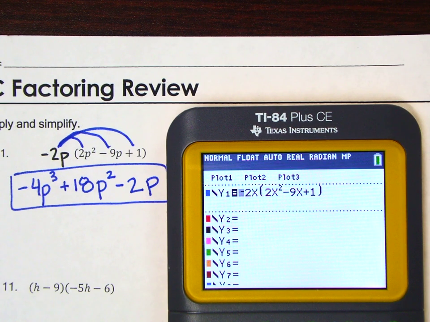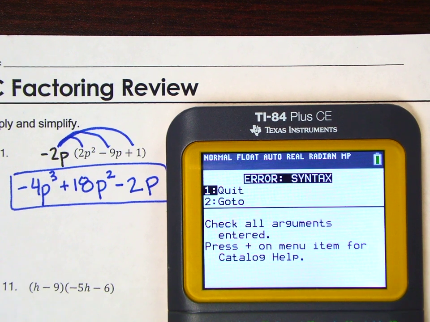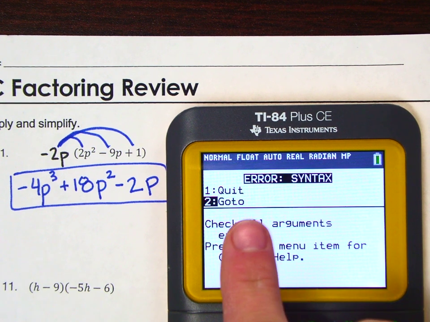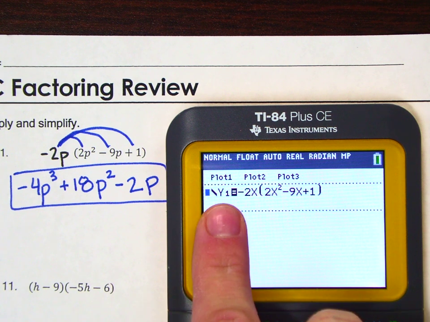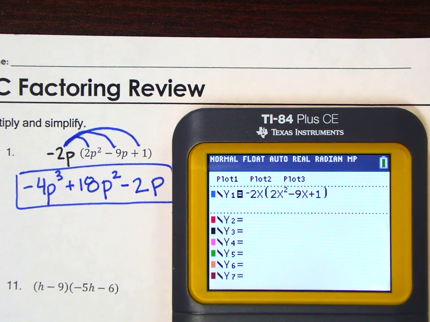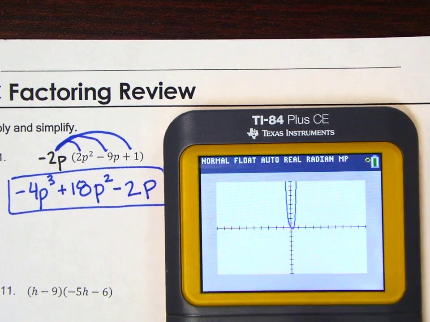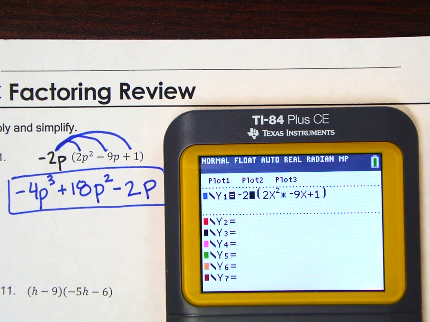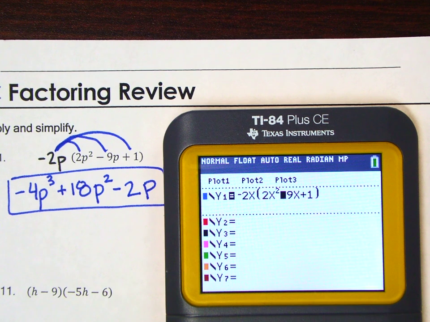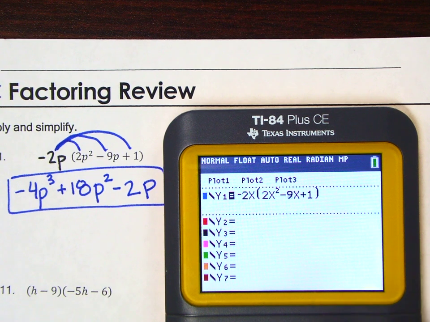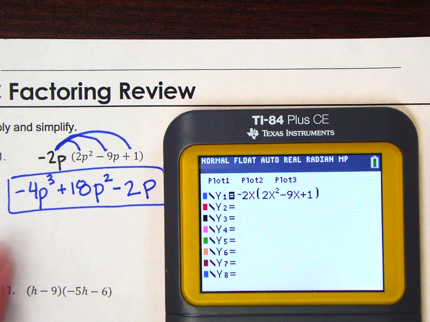If you were to type in a minus instead of a negative and try to graph it, it's going to give you an error. If you go to the error, it's going to go to the thing that we didn't like. So we know that's going to be a negative. Now here's one of the bad things. If you type a negative here instead of a minus and you go to graph, it's going to graph it and you're going to get the wrong answer. So when in doubt, put a minus sign. Most of the time you're going to want to use the minus sign.